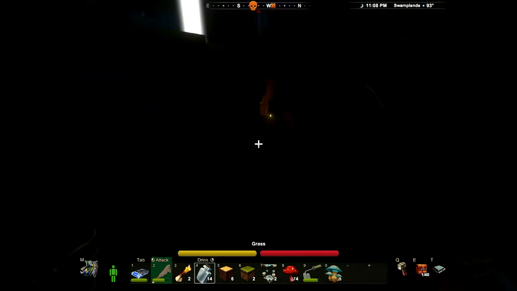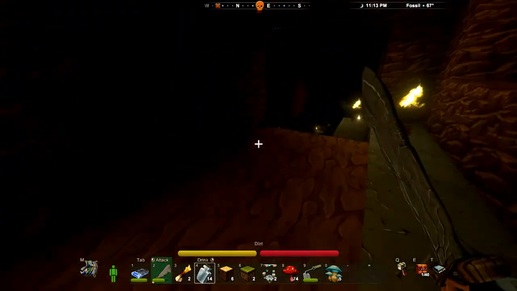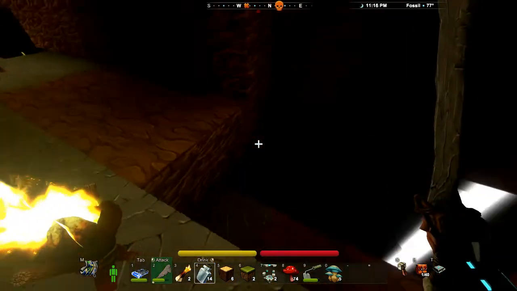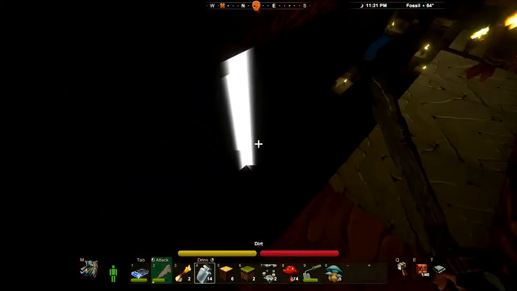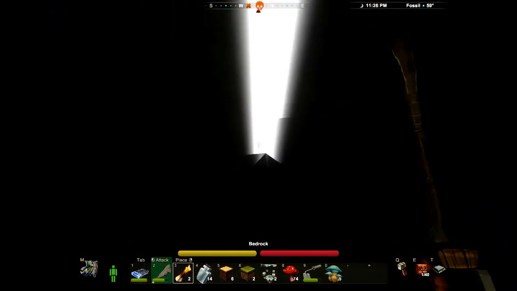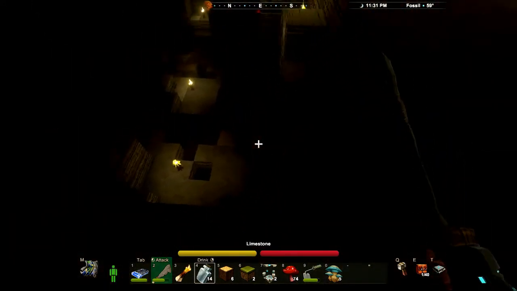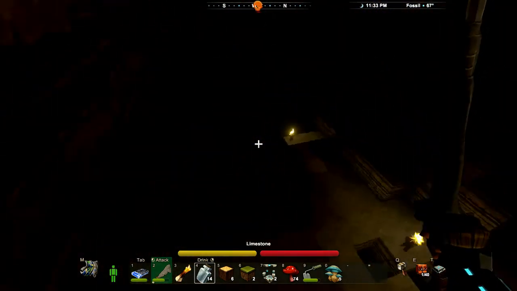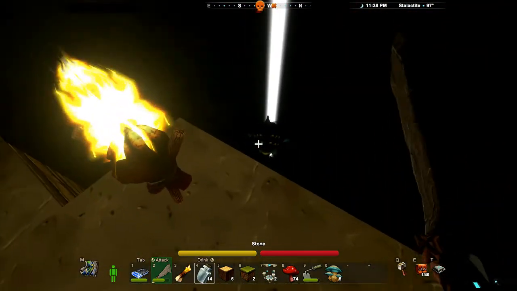So where was the cave entrance? Oh, did I get lucky? I did get lucky. I died right underneath the cave entrance. Alright, did anything follow me down here? I don't think so. Alright, it wasn't just here, was it? No, it's under there. Alright, I've got my health potions equipped. I hope that guy's still there. He is still there. Alright.